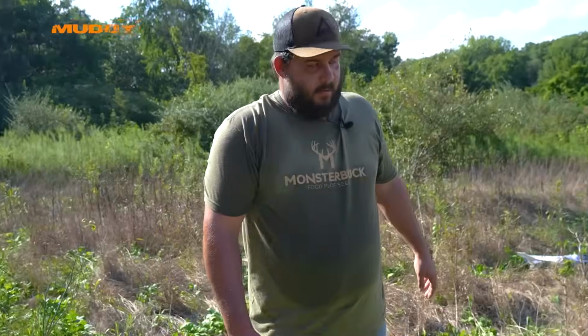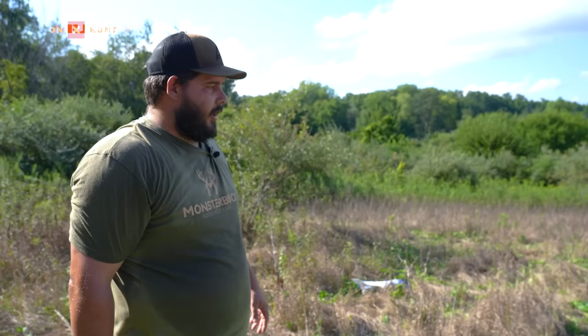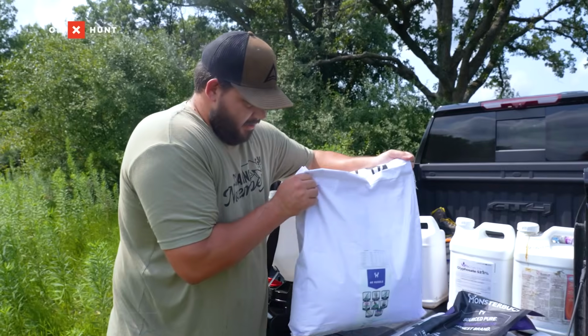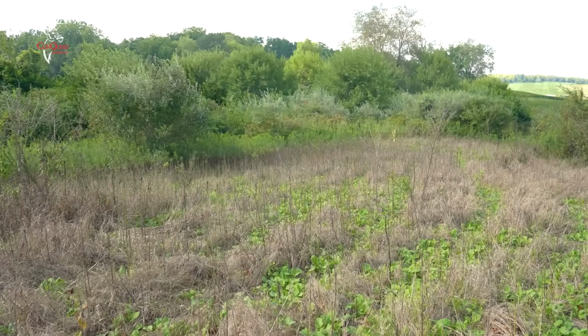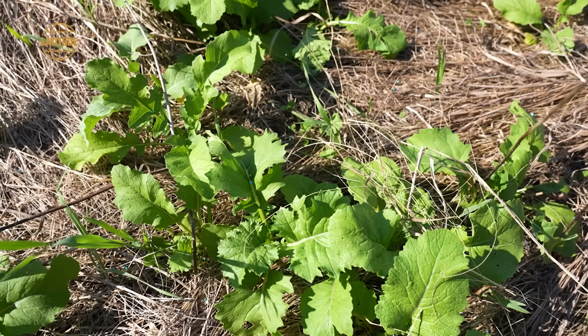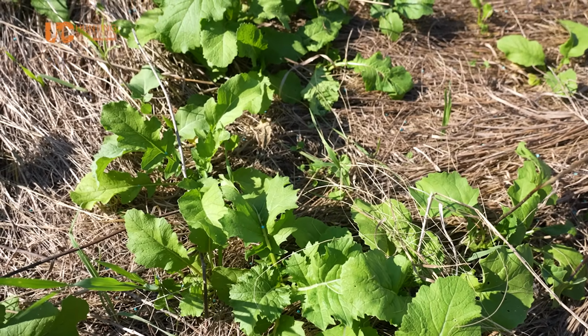But I mean, you just think about, this is a lot better populated than the other plot. It's a little thick in a couple spots, specifically on the corners where I'm turning around, but it looks pretty awesome. This is the first time I've done no huddle, and I don't know, results speak for themselves. All these plots look fantastic. I could not be happier.